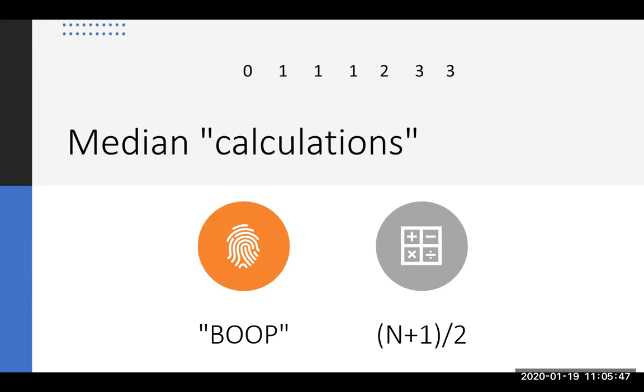So let's first do the BOOP technique. What you would do is, especially if it's a small data set like this, you take your fingers and you place them on the outside numbers. So here I put them on the three and the zero. And then I would put my fingers and go in the next step. BOOP. And then I would go in the next set. BOOP. And so by doing this, I can see that I've landed where the middle score splits. There's three scores on the left, three scores on the right. My median is one. Let me go back and just show you again how that looks. So what you do is you put your fingers on the outside numbers and you say BOOP, and then you do BOOP, and then you do BOOP, and you find the median score.